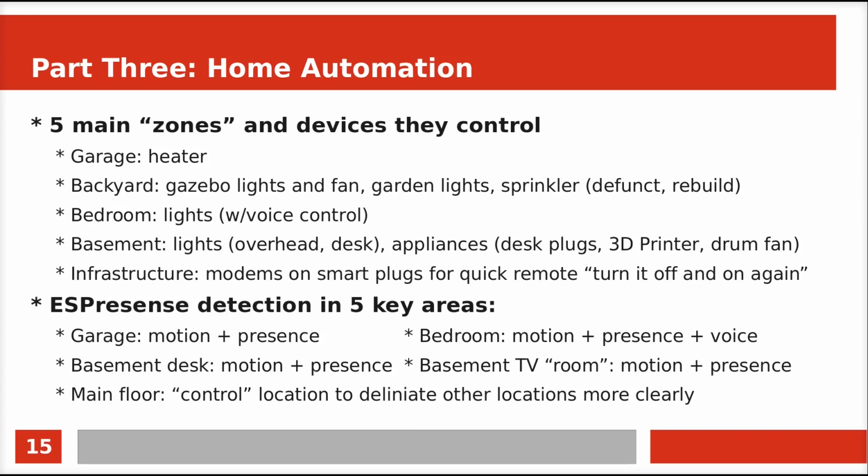So bedroom, same idea, only with lights instead of a heater. If I walk into the room, it detects motion, the lights turn on, and then the Bluetooth LE presence says, hey, I'm still in the room, so don't turn off. But for that one especially, I still have the voice control, so when I'm in bed at night, I can say, hey, turn off the lights.